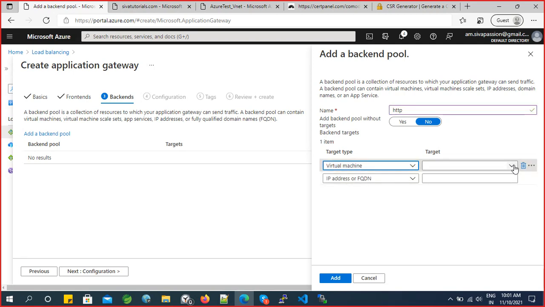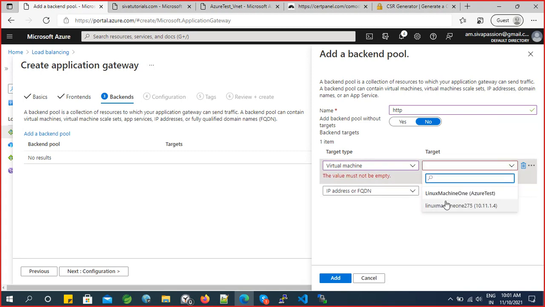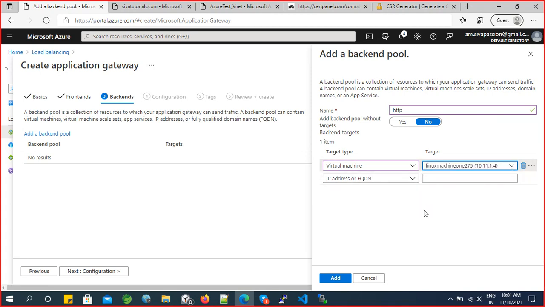What is the virtual machine here? Linux machine 1, right? This is the same IP address we had, 10.11.1.4. Virtual machine, click on add.